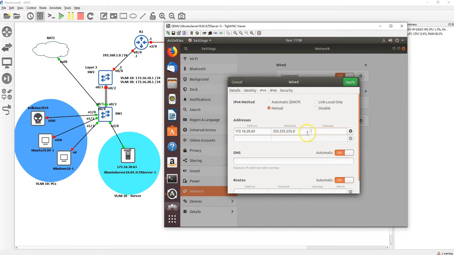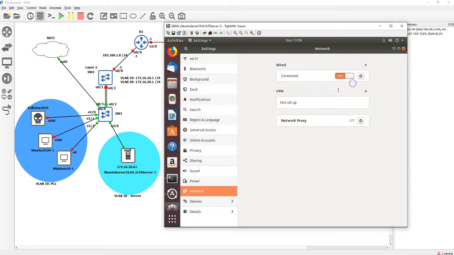Our gateway is going to be this one right here, 20.1, so it's 172.16.20.1. It's going to be the same for our DNS. So let's apply this. Let's turn it off. Turn it back on.